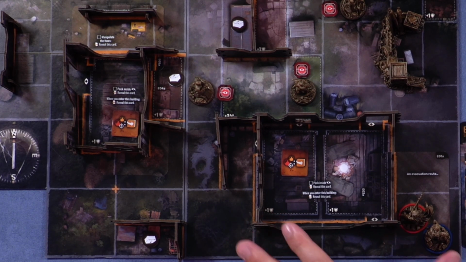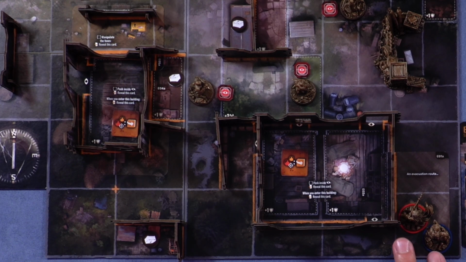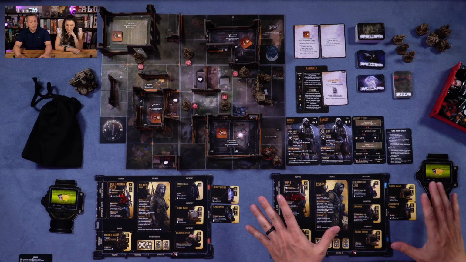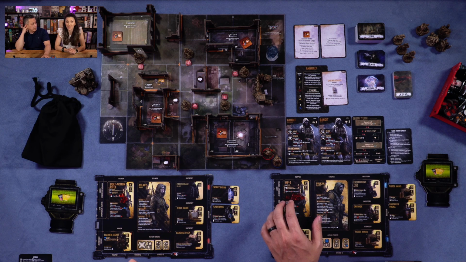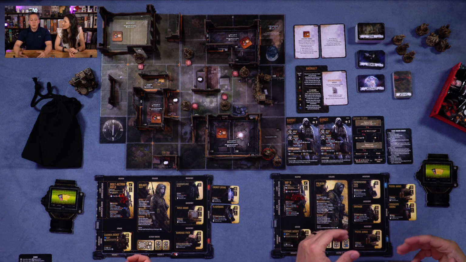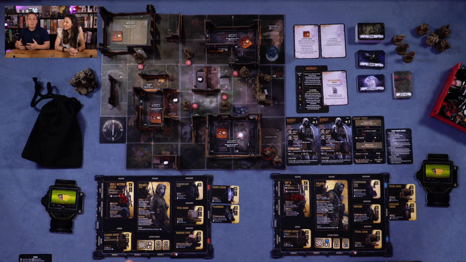So the board is set up the way it tells you. It gives us our starting zone right here. So you're the red player and I'm the blue player. And we're each playing two different characters. But just to take a step back and go through how the game actually plays. Essentially, it's more or less like your standard cooperative tactical game.